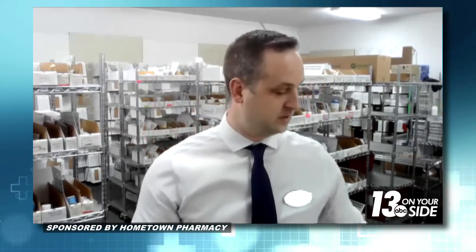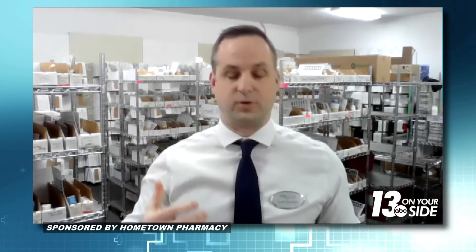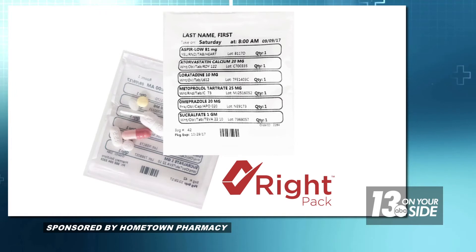So who is Right Pack designed to serve exactly? I've got a little prop here — this is the normal medication management method: taking this pile of prescriptions and over-the-counter products and putting it into a pill pack. We're trying to simplify that. This is the new method — Right Pack packaging. Multi-dose, all of your medications are in here including over-the-counter products like a daily aspirin or allergy medication. Really designed for patients with complex therapy who need help being adherent, and anyone looking for an easier method. Each little packet contains all the medications for a specific dosing time on that day.